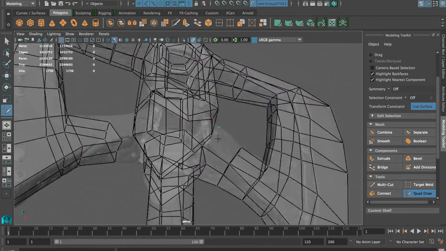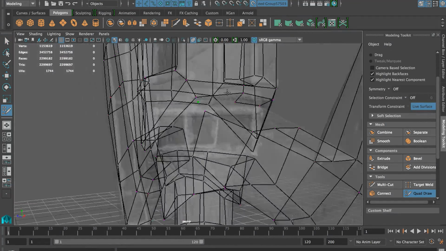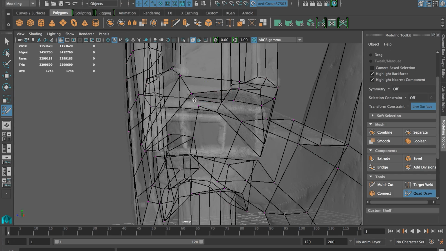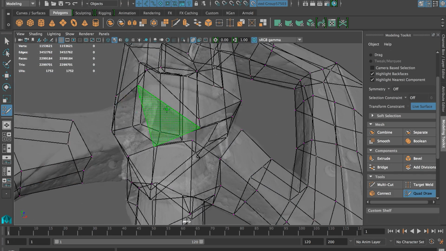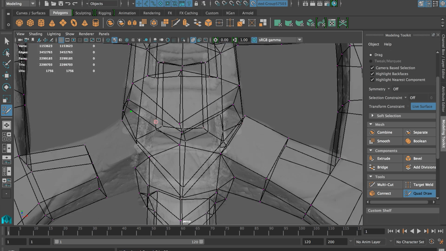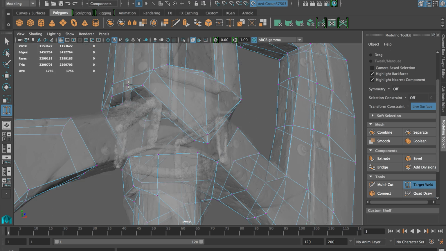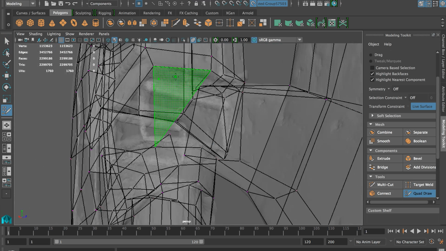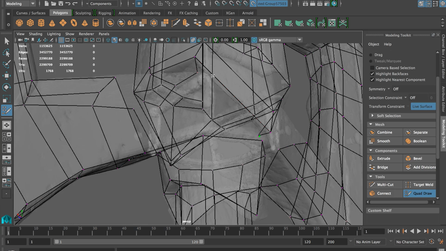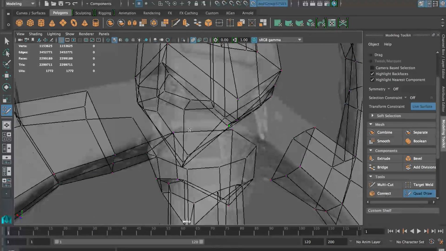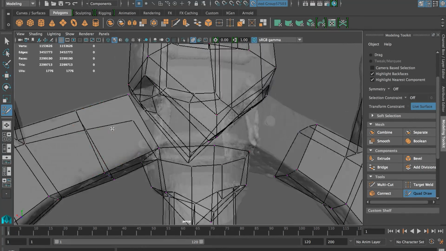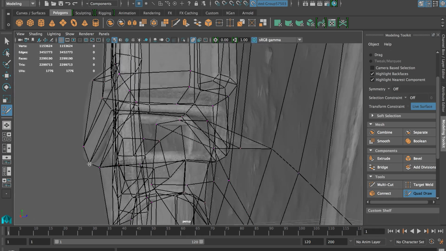If you have the same sets of points on both sides, then you can enable symmetry and move these points around at the same time. With Quad Draw it doesn't work, but it's not a big deal, especially if the mesh is not really complicated. You can just manually do the other side.